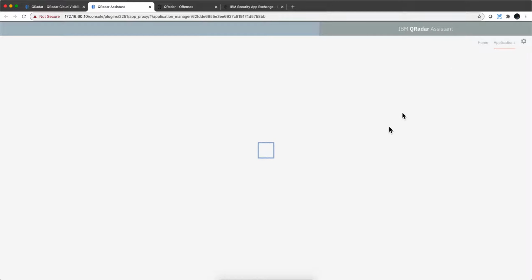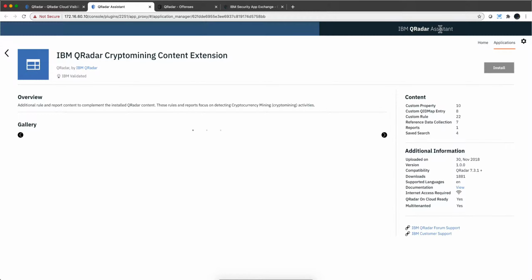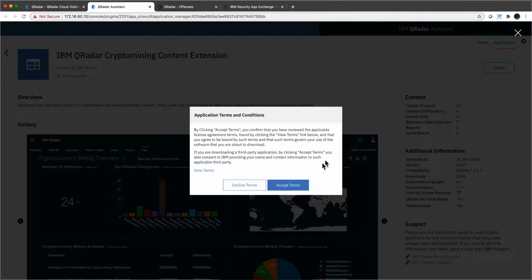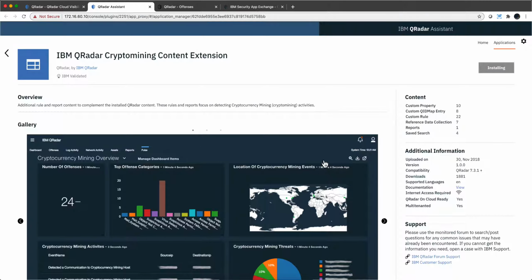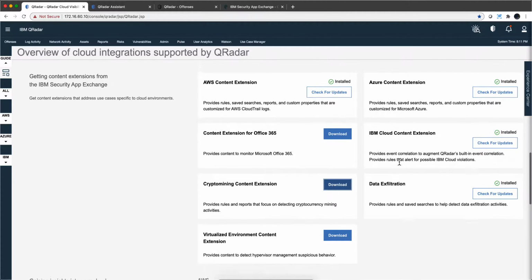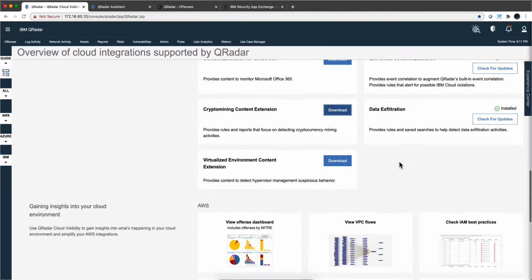And if you have the Assistant app, which you see in here, well, then the installation process is really a snap, because all I need to do is click here, install. And as I accept the terms, it's going to be doing the download and the installation process for that. Right? Very, very cool. Again, it's an easy way. You don't have to know ahead of time what content extension exists and all that. The guide provides you the mechanism for getting all that information.